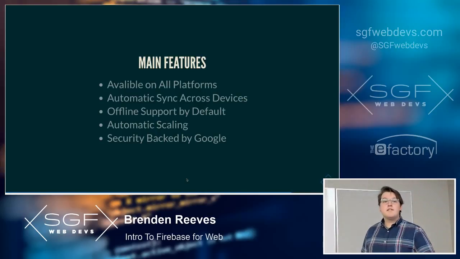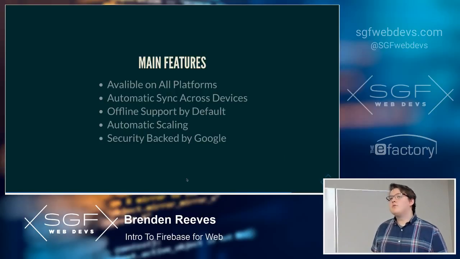It supports offline by default, so if your user is going through a patchy area, as long as the data has been pulled down from the server already, it's there, it persists. Only way it goes away is if the user removes it or if you manually clear it. It scales automatically, so you don't have to worry about spinning up a server with only X number of resources and then having to go back and reallocate that server for more resources. It does it automatically. You don't ever have to worry about it. And just like the authentication, all your stuff is secured by the Google security team. This particular security team is also the one that manages all of Google's OAuth logins, so you know it will be secure.